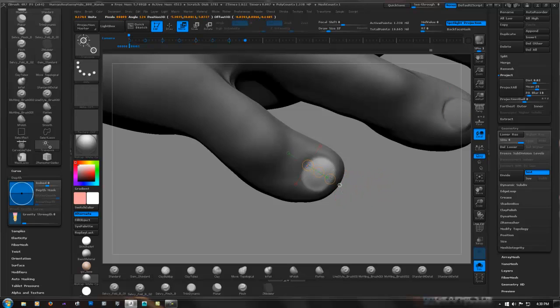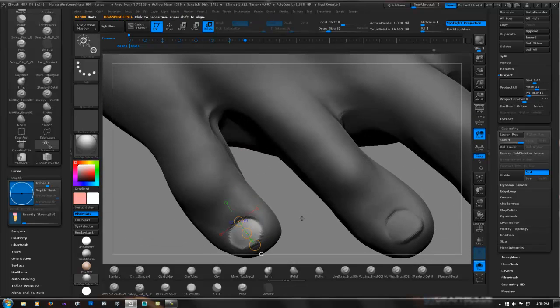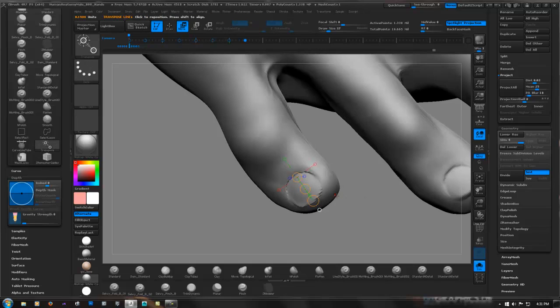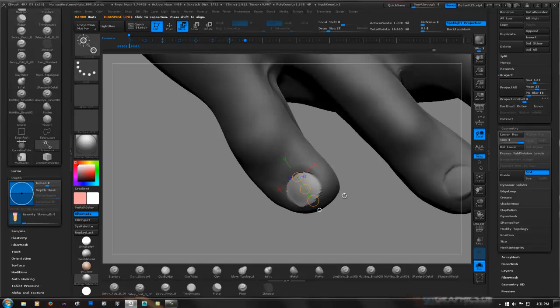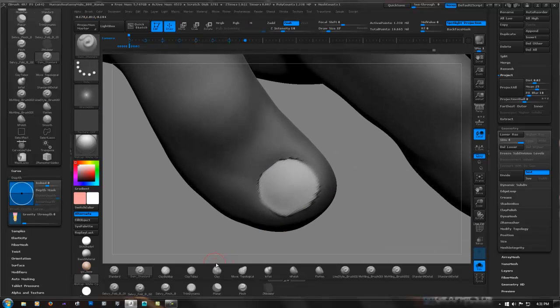Again with W, move it this way. Change it to R. Up, down, now up. And with W, in. Whoops, I chose the wrong one. W. Push it in and make it grow. Okay. Going to give it a little bit of smoothing. I already was in Damien standard. Push that in.